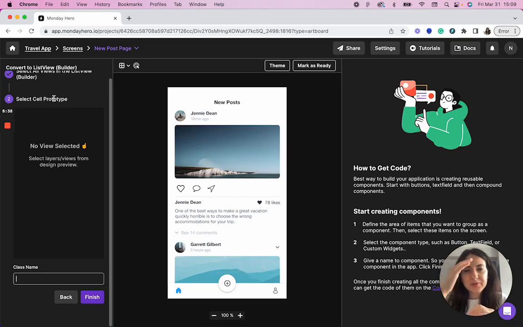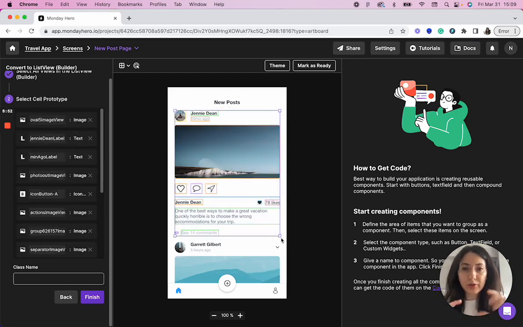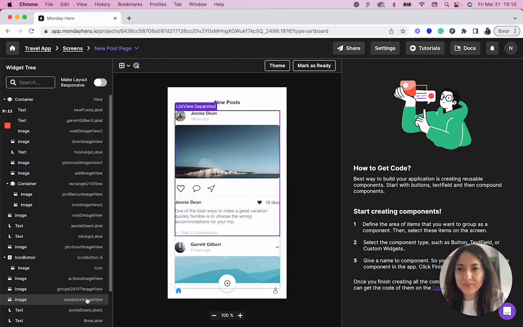So for list views, we need to get the data from the API and repeat the data in this list in the scroll view. So I'm selecting the cell prototype as the second step, and this will be a reusable widget too, because I will basically reuse this widget in this list, and I can also reuse this widget later in my other list too. So I'm selecting this part, and let's call it new post list, and I click finish.